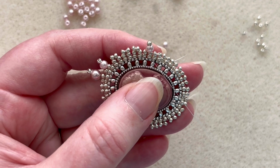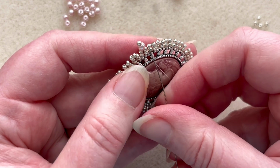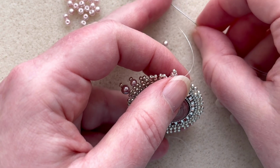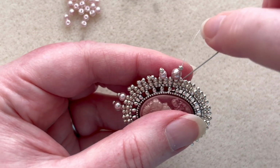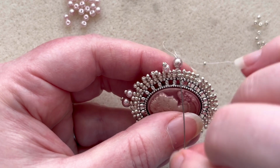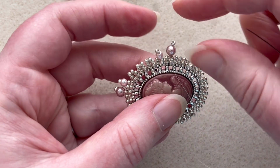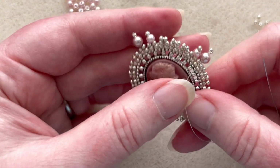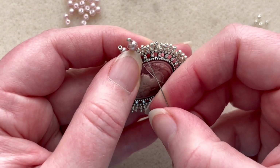So just skip the seed bead, make sure it's all sitting nicely, and then go up the next column. Here we're adding a 4mm pearl instead of a 3mm. Pick up the seed bead, go back through the pearl and down the next column. And just always check on these, sometimes you can get a little loop of thread and you don't notice it until later. So just really be careful when you're adding the pearls. Oops, gotta remember to move up the next column.